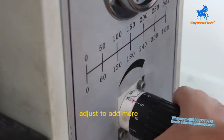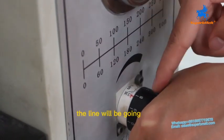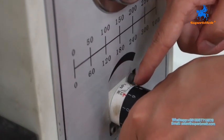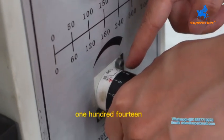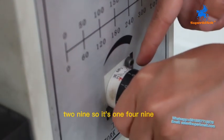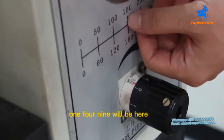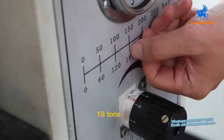Okay, we can adjust to add more. The line will be going, for now already come to 14. It is 114 to 9. So it's 149. 149 will be here. Okay, it will be about 180 tons.